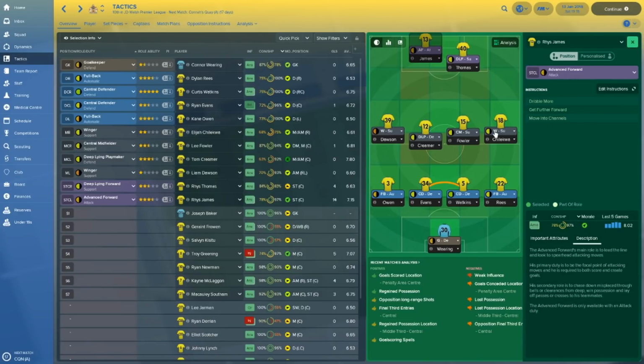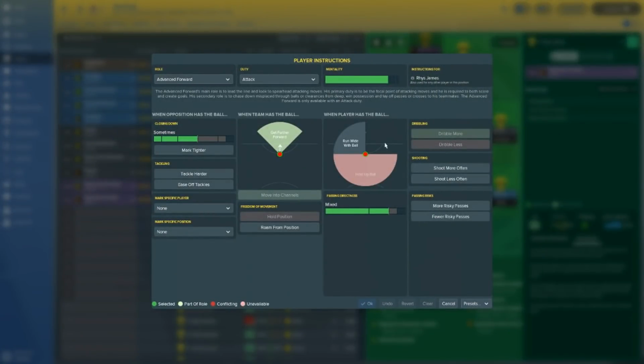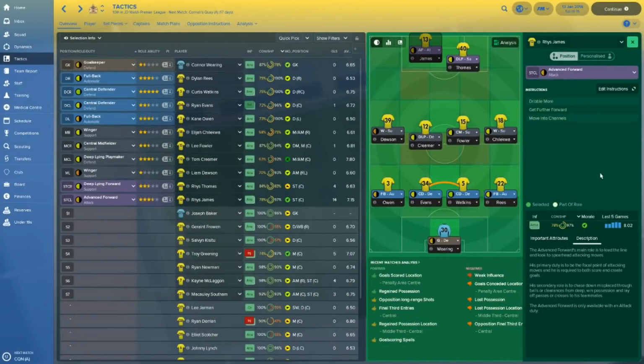And then finally with our advanced forward, we're keeping it simple with this guy. I wish there was a way I could tell him to go to the near post, or tell the striker to go to the near post, because that's what I would do. But I'm very, very happy with him just as a normal player.